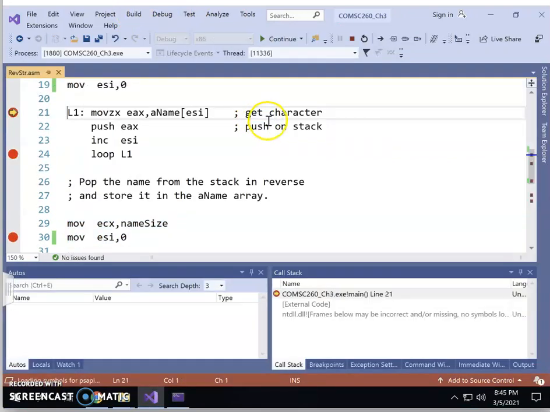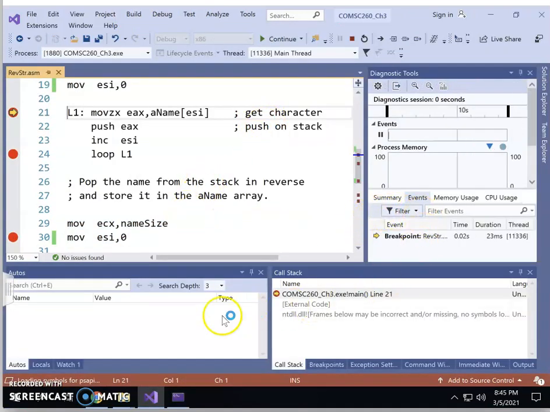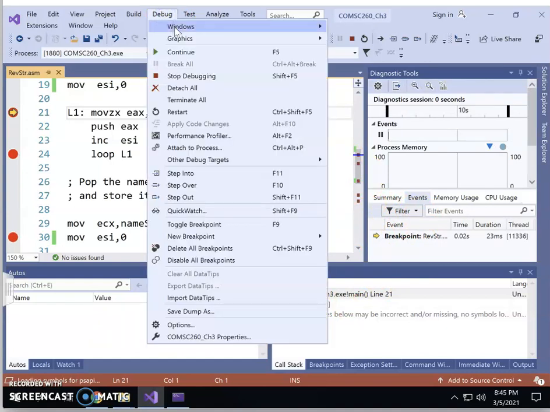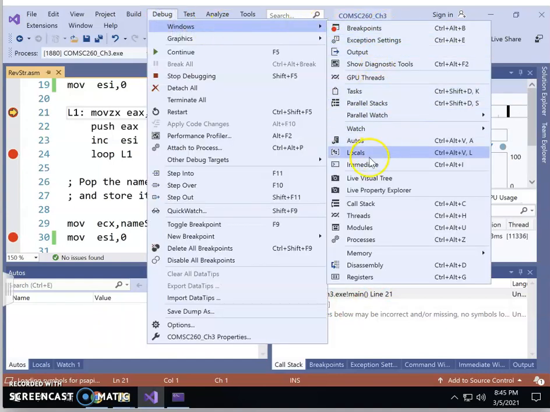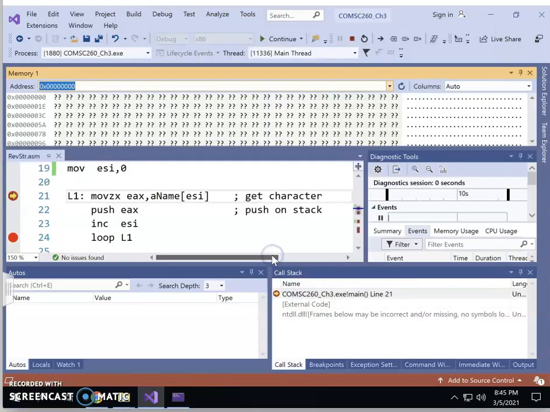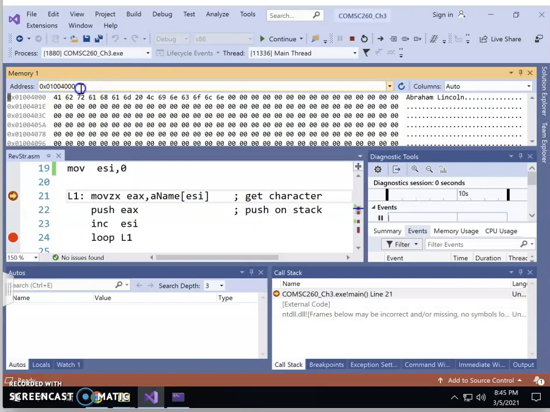When you start debugging, you see here we have the watch window show. But the memory window didn't show, so then you need to open the memory window. Okay, so we open our memory window. Then you see it doesn't show anything, right? Because you didn't give it the location of the array you want to read. After you enter your name, then you will see it display.